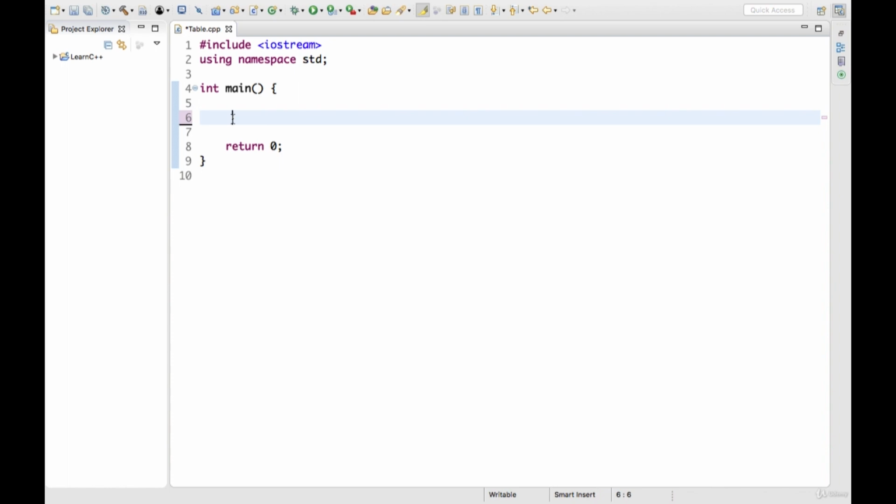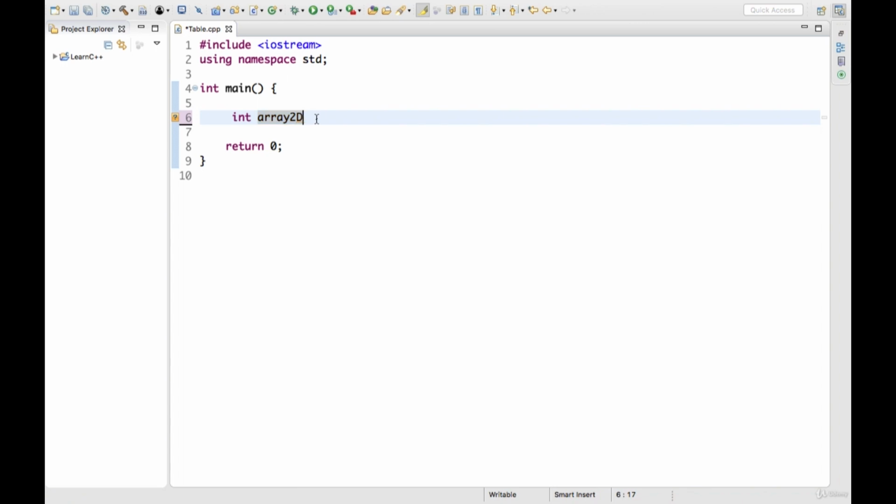So to define a 2D array, first of all we have to define its data type, whether it is integer, double, float, or anything else. So I will make an integer 2D array and let's name it array2D. So it's a two-dimensional array. We can give it any name of our choice. I have given array2D. You can give anything of your choice.